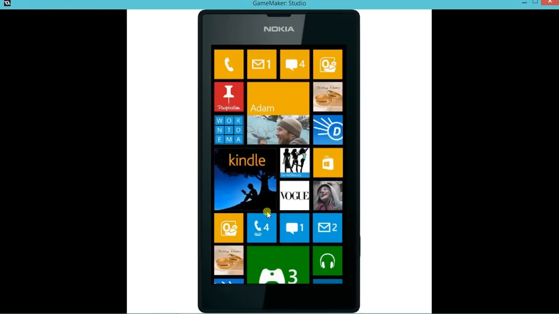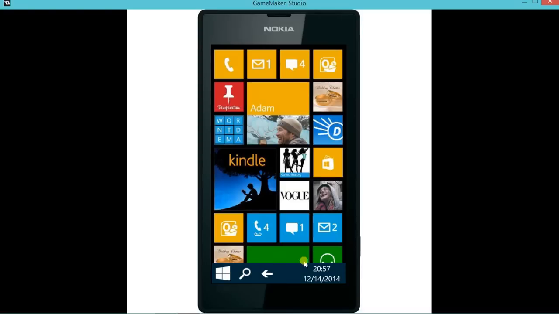As you can see with this phone, it looks like a Windows phone except for the fact that there are no buttons down here. That's because in this concept, they're part of the software. So as you can see, there's a nice little miniature version of the desktop taskbar.